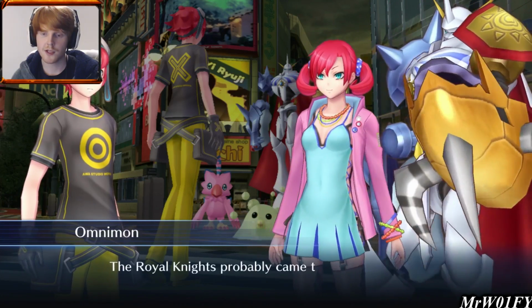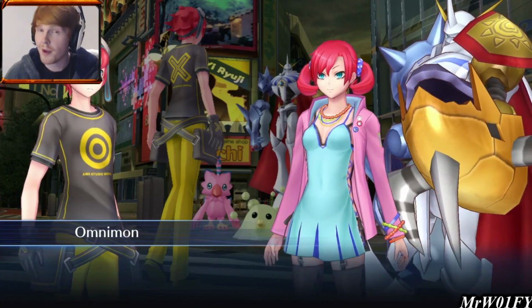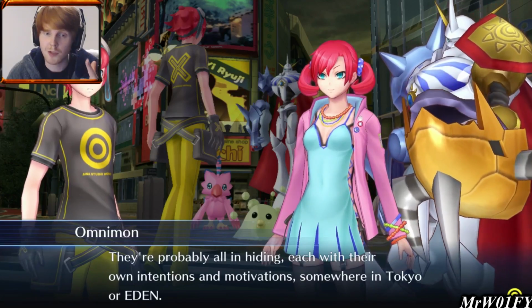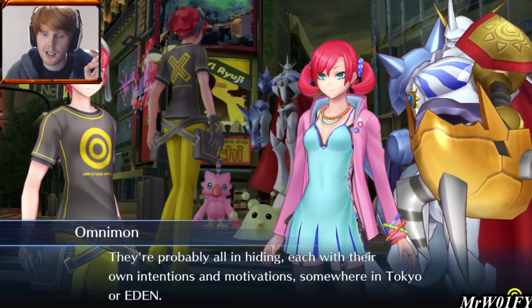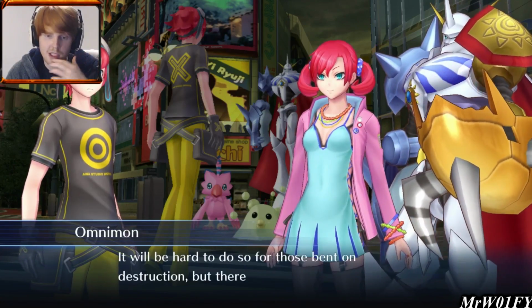And Omnimon said to find the other Royal Knights. The Royal Knights probably came to this world when the Dimension Door was open. Are we actually going to be hunting the Royal Knights at some stage soon? That would be extremely cool. They're probably all in hiding, each with their own intentions and motivations somewhere in Tokyo or Eden. We have to find them and convince them.